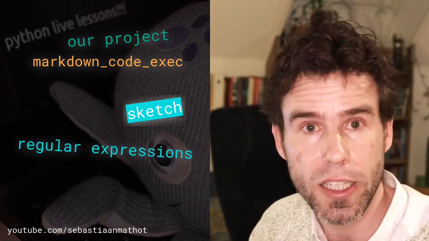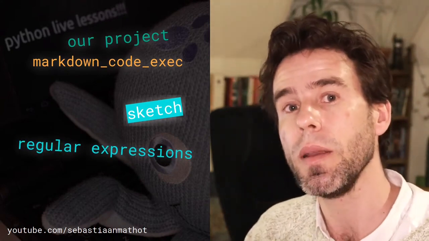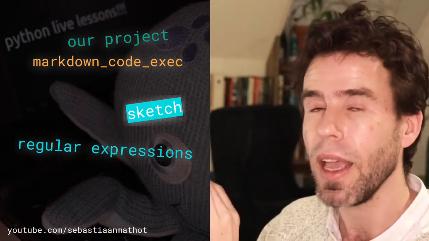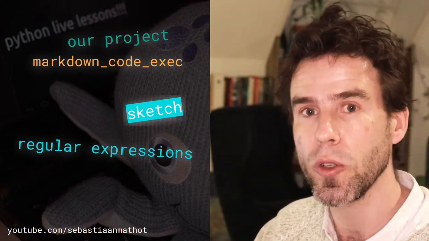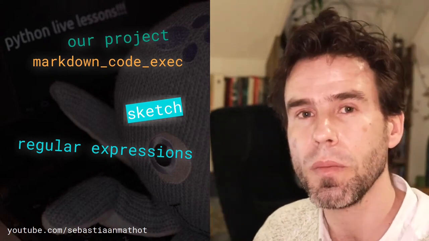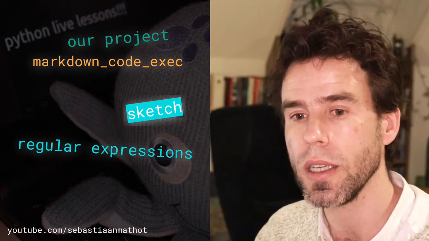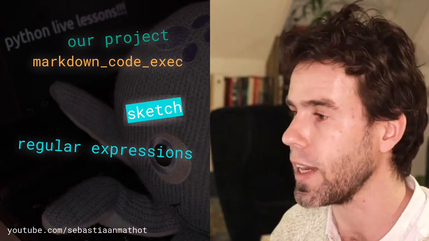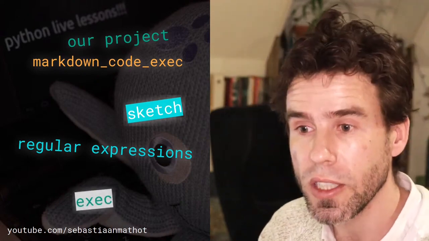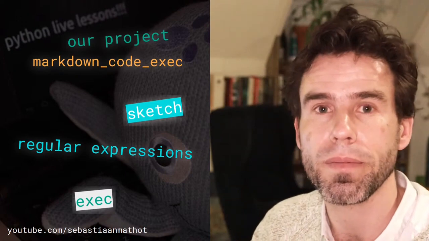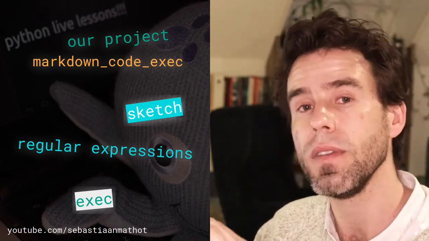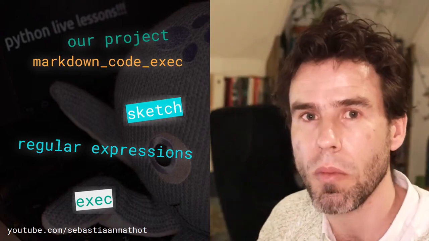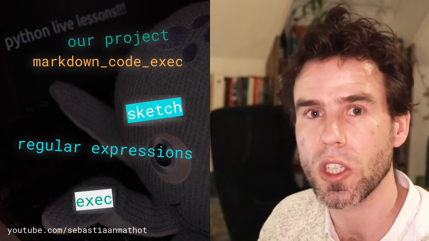What we did last week is the first part of that sketch. Namely, we used so-called regular expressions to take a Markdown piece of text and extract the code and the attributes from the Markdown. So we already have most of the text parsing done. We'll see in a bit again how that works, but basically we're already able to get the code from the Markdown text. What we're going to focus on in this episode is executing that code and including the output that executing that code generates back into the Markdown, in the way that I just demonstrated on the previous slide.